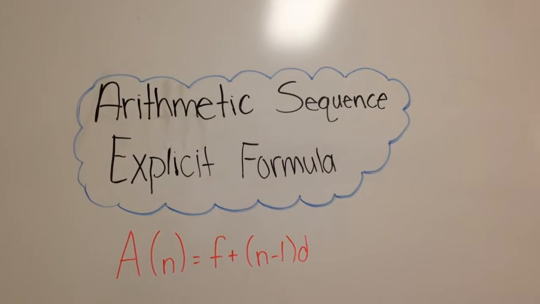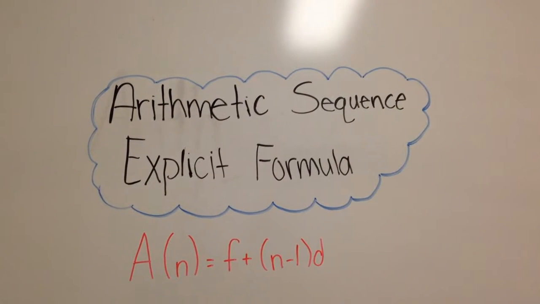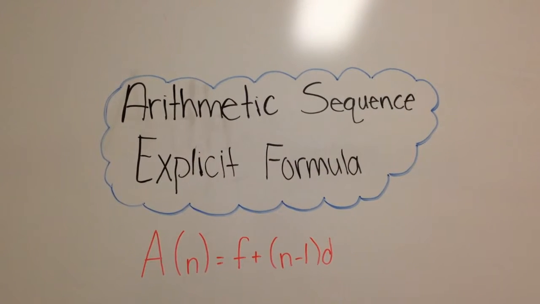The topic we will be discussing today is writing an explicit formula. To write the formula, you have to understand how it works. So, what is an explicit formula? An explicit formula is an equation for an arithmetic sequence. It defines a sequence as a formula in terms of n. You can find any number in a sequence using this formula.